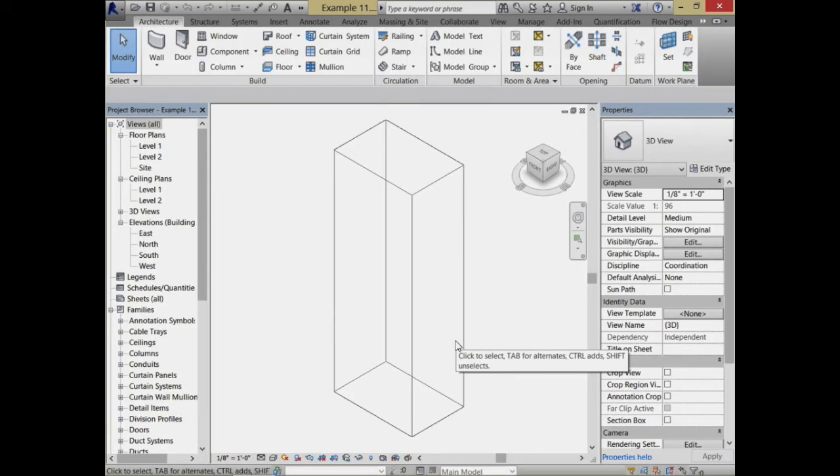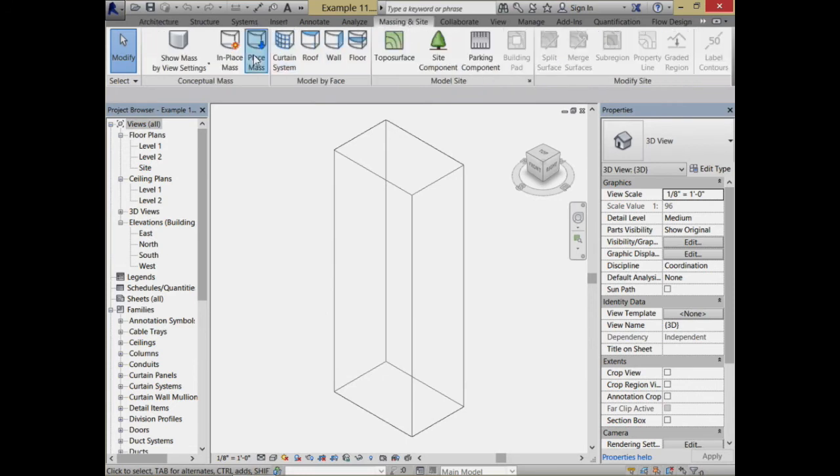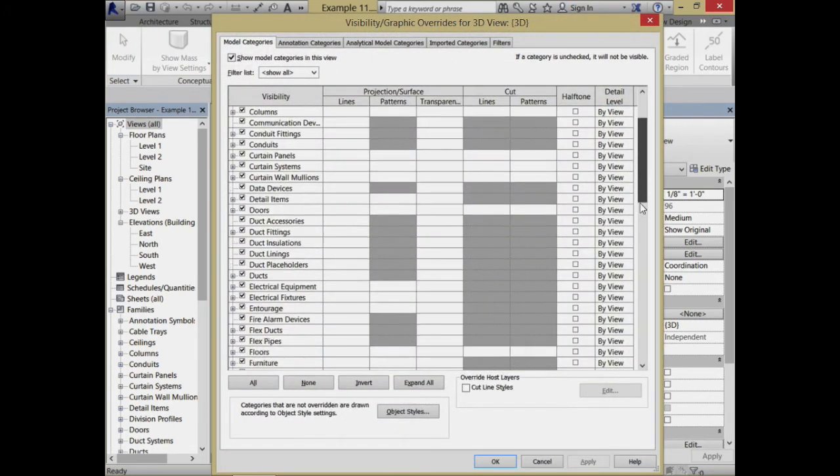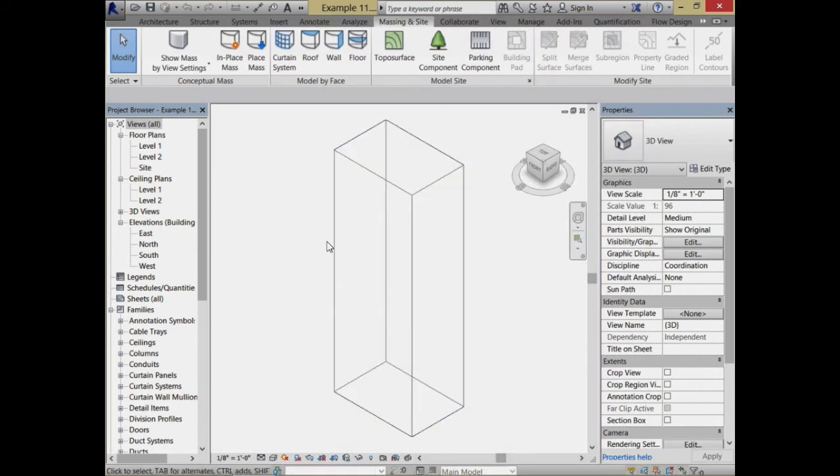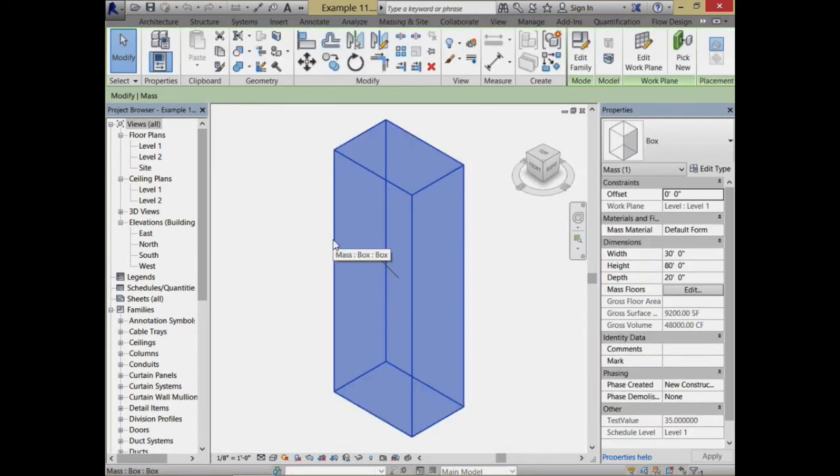As you open up 11.2, if you don't see a box right now, you may need to turn on massing in the visibility graphics. I think I have it set up in the model that saves so that masses are turned on. But you'll see, it's just a little box element, and that box element has a couple of different interesting parameters for us to play with. It has width and height and depth, and you can see it also computes for us something called the gross volume and the gross surface area. Okay, and that's what we're going to play around with a little bit.